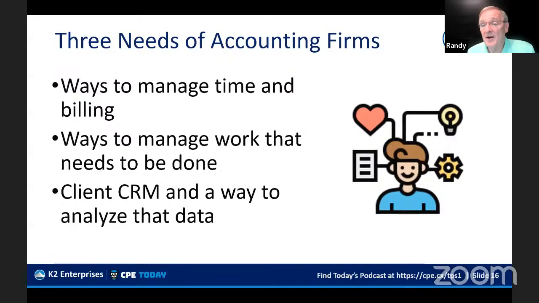Now, we believe that as accounting firms, you have many different needs, but three major needs are a simple way to manage time and billing and ways to manage work that needs to be done. And we think it's actually good to get business development managed in a CRM that has a way to analyze that data as well. Again, there are lots of different things we could put in here, workflows and portals and so forth. I probably could name 7 features instead of just 3, but I wanted to keep it simple enough here, Ted. So from your perspective, what do you hear people asking for? What do you see as their primary needs when they're trying to manage their firms?